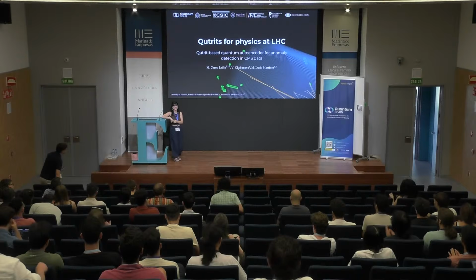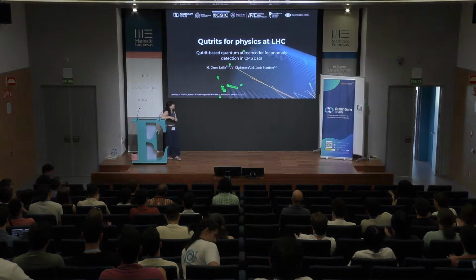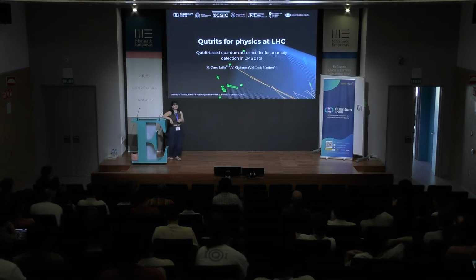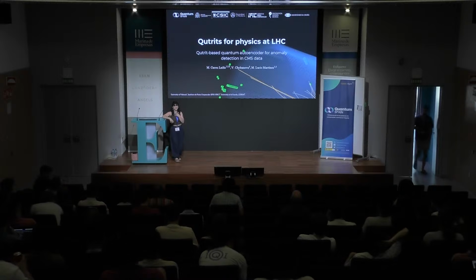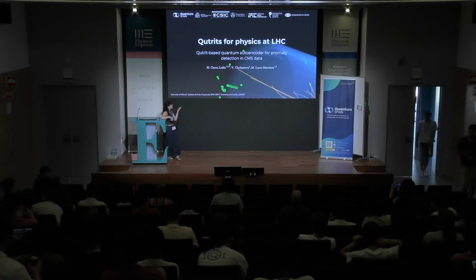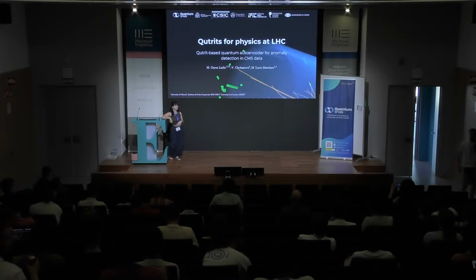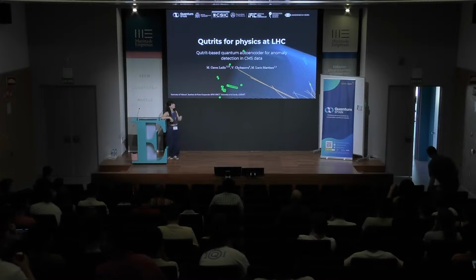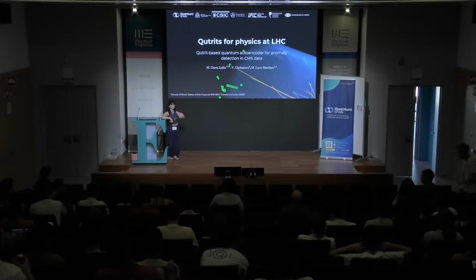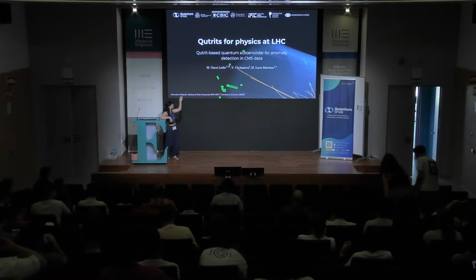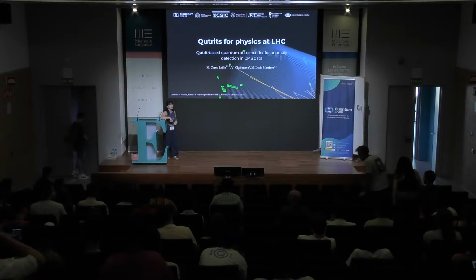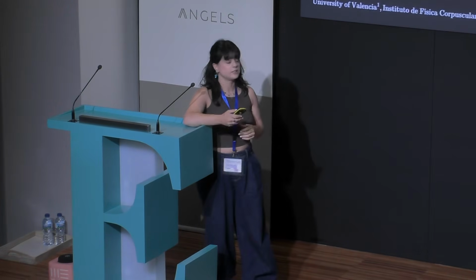Hi. First of all, sorry for my voice. And thank you for giving me the opportunity to talk about our work here in this conference. So QTYR for physics at LHC, where we basically implement a QTYR-based quantum machine learning model for anomaly detection, in this case in terms of high energy physics, in CMS data.